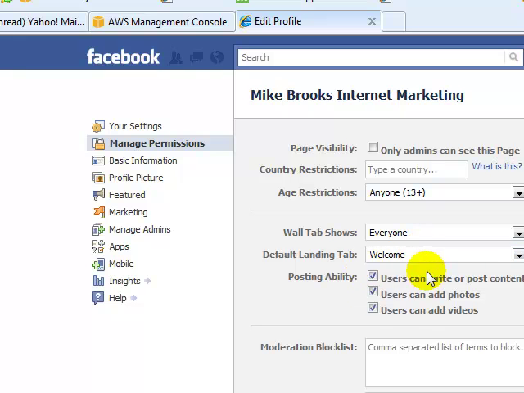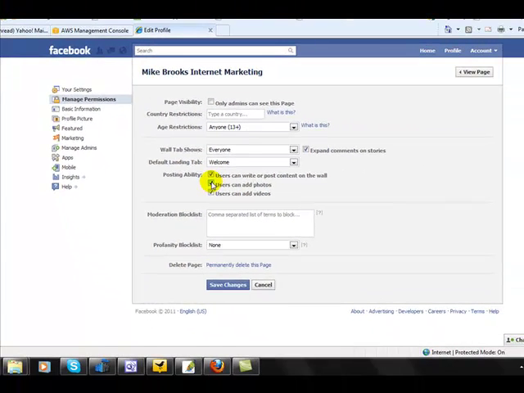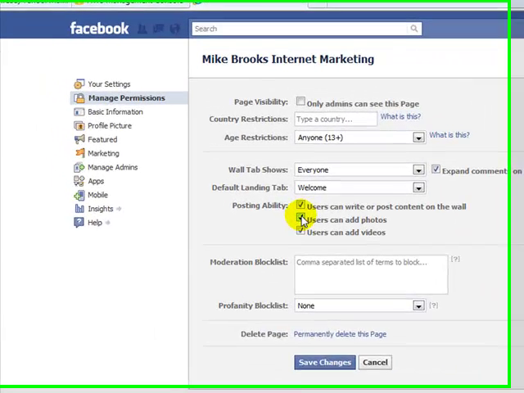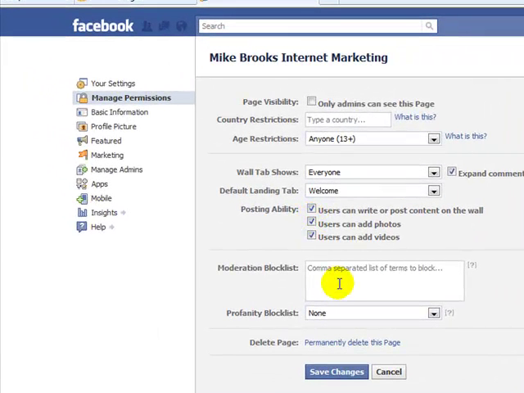And here you can change different things. If you don't want users to post content on the wall, you can click these off, basically. I leave everything pretty open, and the reason I do that is because I want interaction. If somebody is spamming my fan page, I'll just remove their post, and I'll ban them if they tick me off enough. Moderation blacklist here.